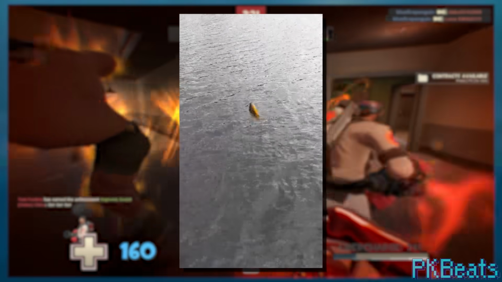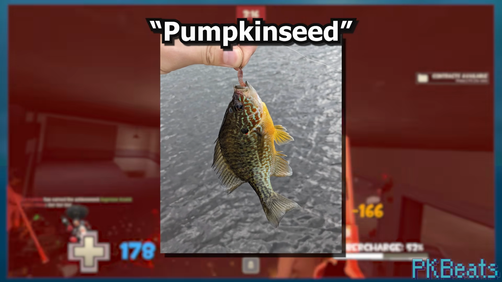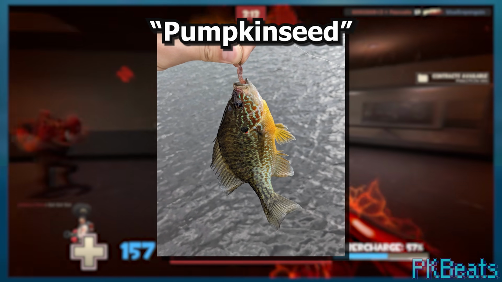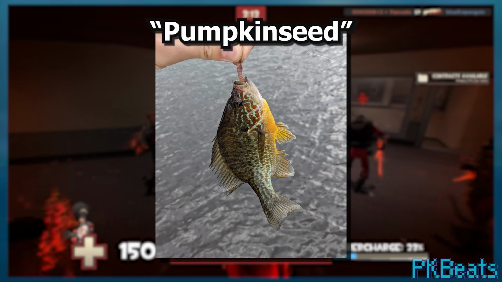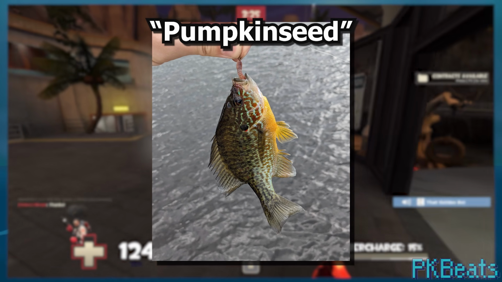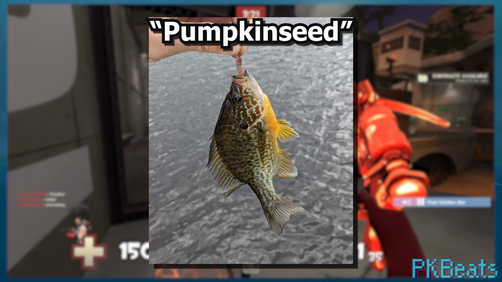It's funny, right? That fish is called a pumpkin seed, by the way. Though I've heard other names like sunfish, or pond perch, or whatever. Honestly, it's kind of absurd how many different names basically every type of fish can go by. And it's a really gorgeous fish too, isn't it? It's got really nice colors. I mean, it's super easy to catch and they don't get too big, but I think they're still really cool.